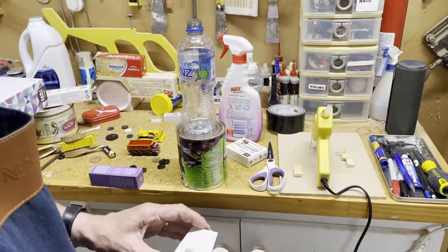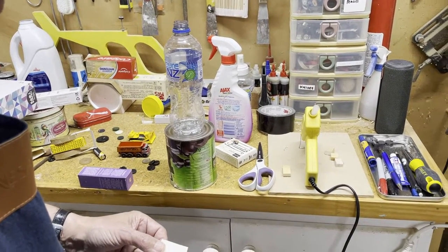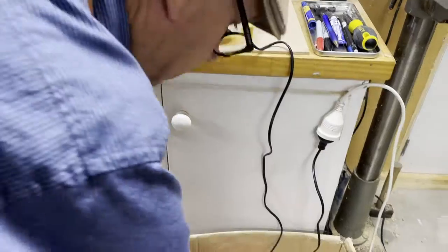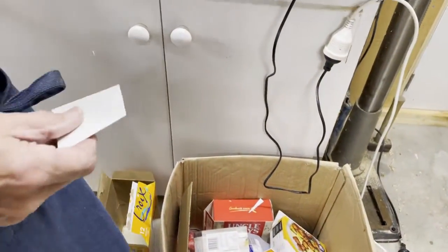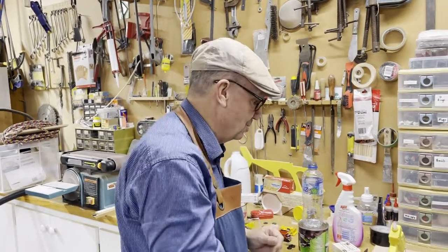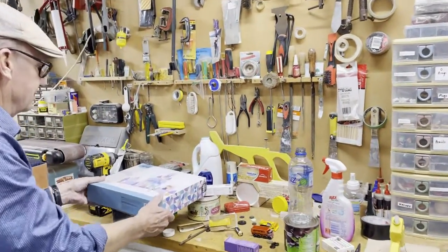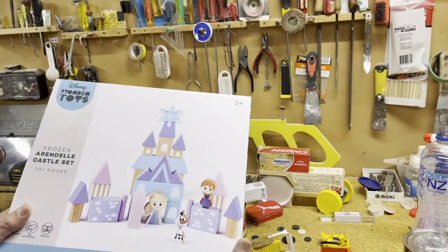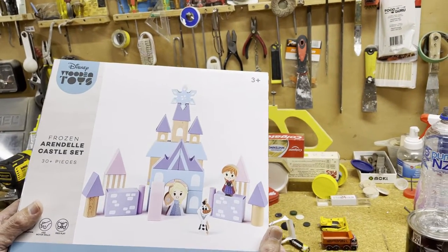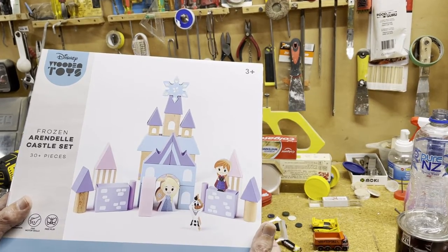I know there's been some good boats made and we could make a house or a castle like last time. I found in our cupboard a box with a castle on it and it's a castle from Frozen. Look at this! Oh goodness, won't our children love that? Won't they love playing with that? I'll open that up in a couple of days and we'll get the blocks out because I'm going to talk about making things with blocks.